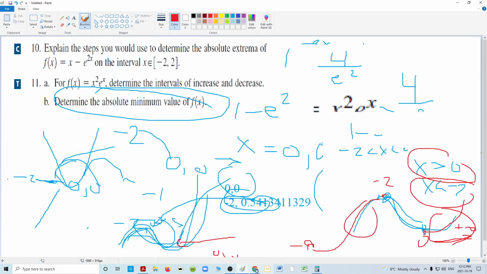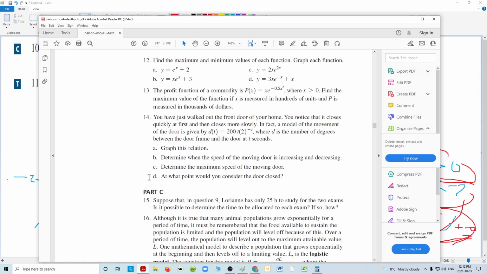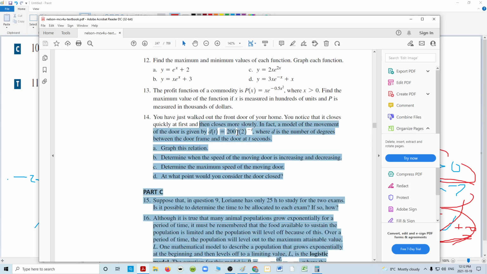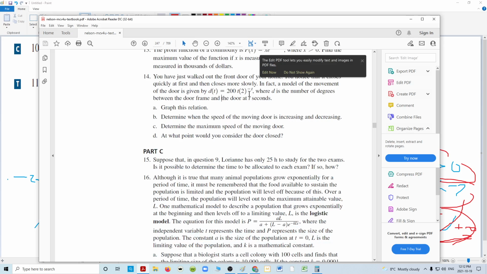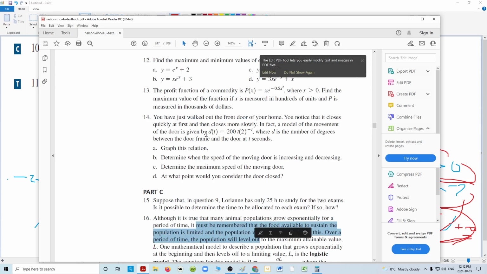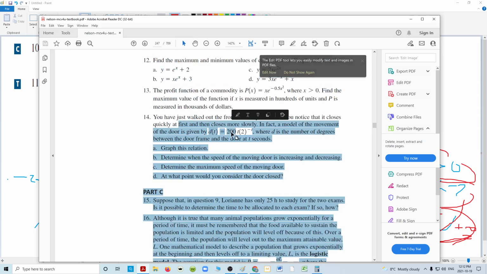So I'm going to call it quits because after this, there are minor, very easy max-min problems, very similar. Profit function. This is a distance that obviously as you go further, it's a line, but then it comes back from this, what is essentially a decay curve. And then you never reach home, it looks like. This is what we discussed with Lorraine. And this is an animal population one. So these ones here are quite easy.